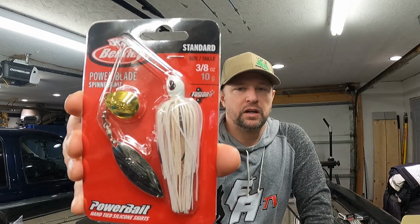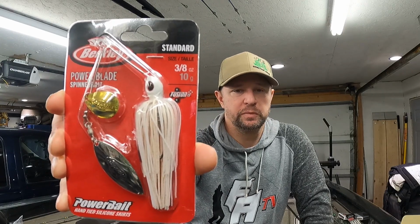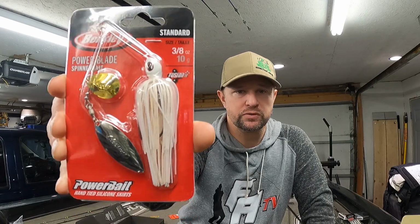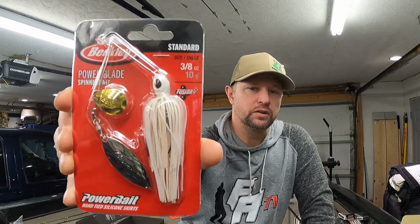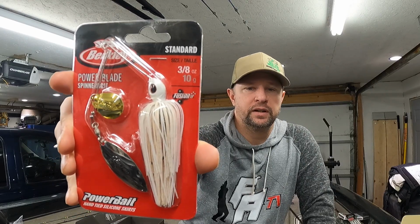Next one, we got the Berkley Power Blade Spinnerbait, 3/8 ounce, white. Good color for a spinnerbait. I throw white spinnerbaits in rivers, dingier water. You can throw them in clear water too. I've had some success doing that as well. Pretty good little spinnerbait. I haven't thrown the Berkley one yet, but it looks like a pretty good spinnerbait, and it looks like you're going to get bit with this one.